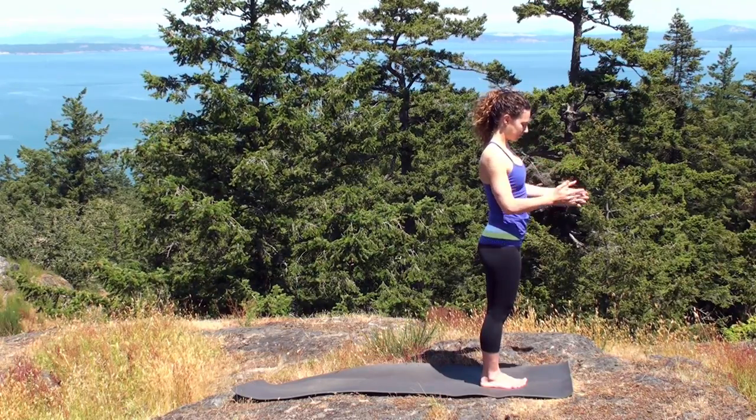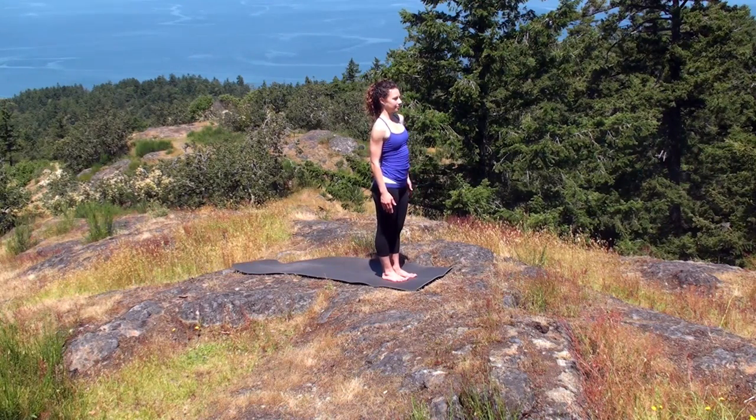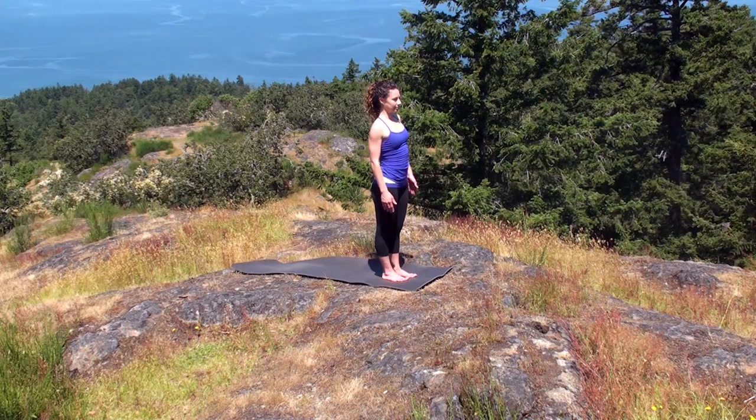Release the hands. Step out, hips distance apart with your feet. Roll the shoulders, up, back, and down. Feeling your foundation, feel your feet. Prepare the body to move with the breath.